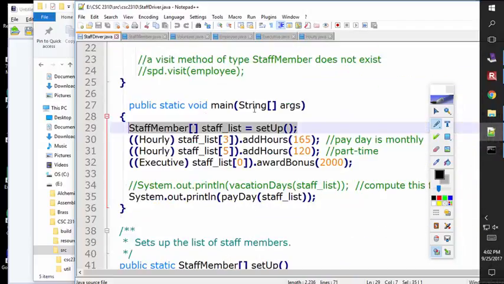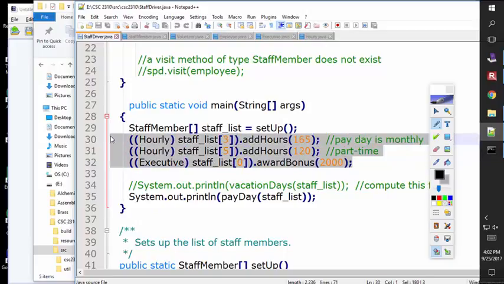Then I do our trick with the short version where I cram everything in one line so that I can adjust the hours of the hourlies, which I know where they are. Index 3 and 5 have hourlies. Index 0 has an executive who needs to call their award bonus method. So I manually do this.